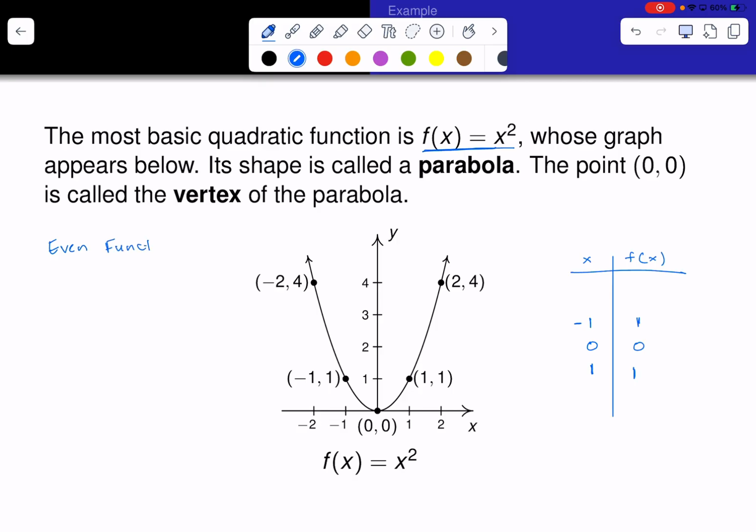Remember, an even function was symmetric to what? Let's go back to chapter 1. Symmetric to what? The y-axis. Can't be x-axis because it's not a function. Symmetric to y-axis. And what was the rule for an even function? If you plug in negative x, you will get what? f of x. And that's what we're seeing here. We're seeing that if I plug in 1 or negative 1, we're always going to get 1. So now you see the symmetry. See it? It's wrapped around that vertex. And same thing if I plug in 2 or negative 2. If I plug in 2, I'm going to get what? 4. And if I plug in negative 2, I'm going to get 4. Do you see it?